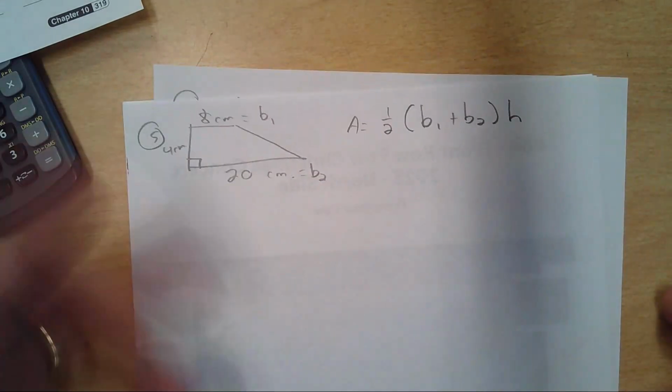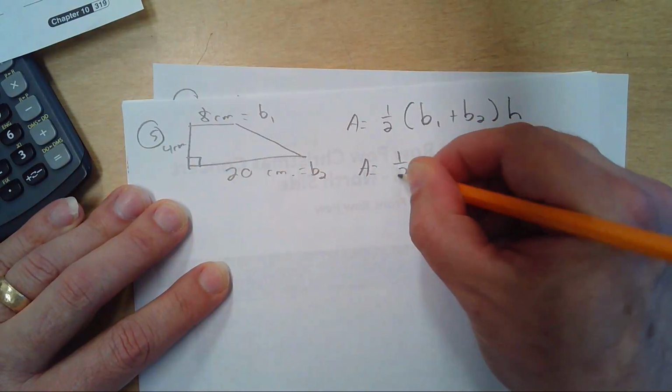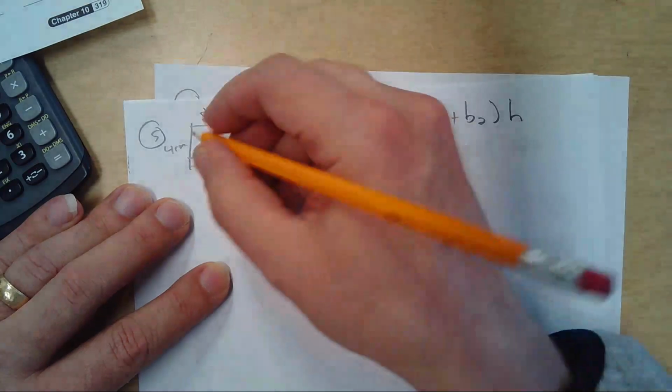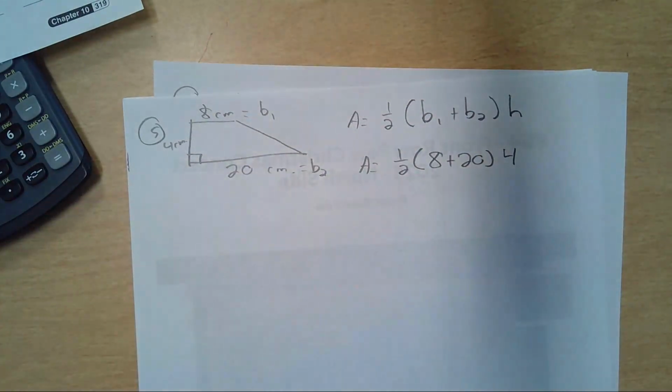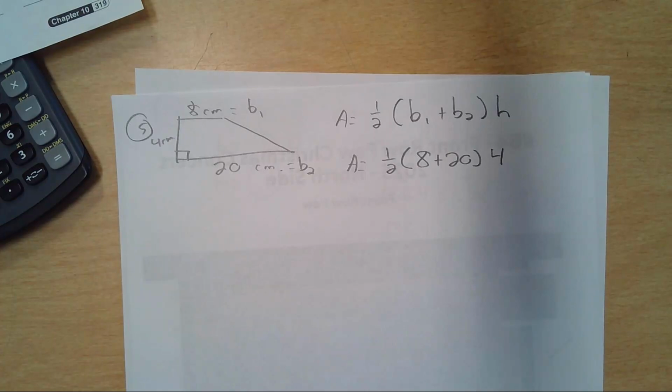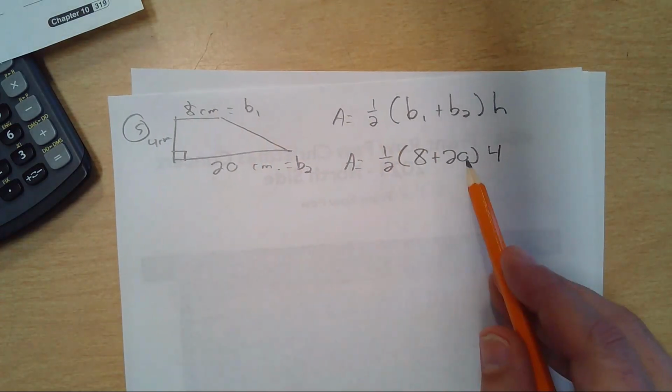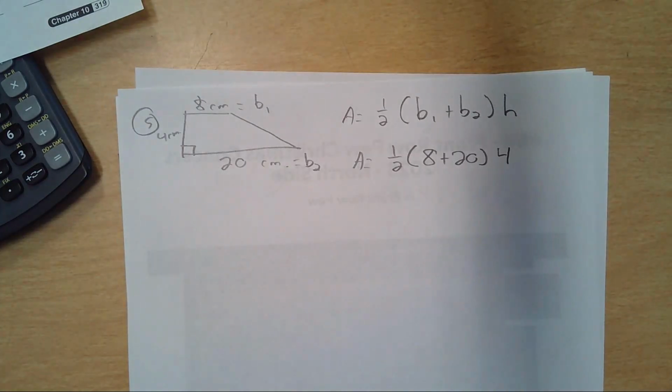So plugging in everything that I know, trying to find the area, 1/2 times the sum of the bases. So I have 8 up here plus 20 over here times the height over here. So I've just plugged in the 3 values, base 1, base 2, height. In this case here, you'll know 3 of the 4 pieces of information because then we're going to find missing side lengths in a minute here. But trapezoids, you need 3 digits to work with here. Base 1, base 2, height. So separate from the parallelogram and the triangle, we only needed 2 things, the base and the height.